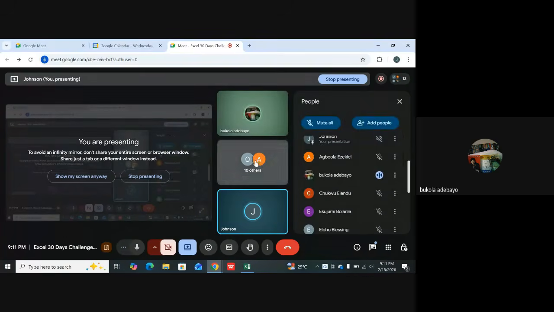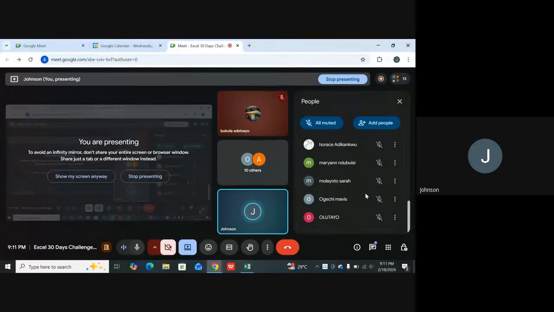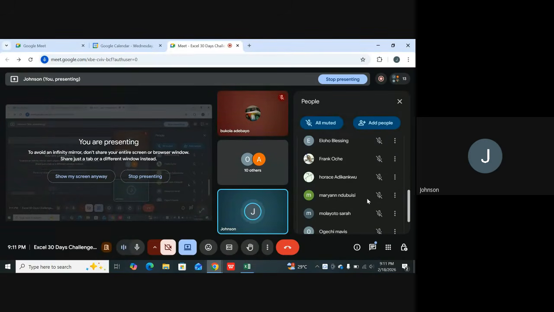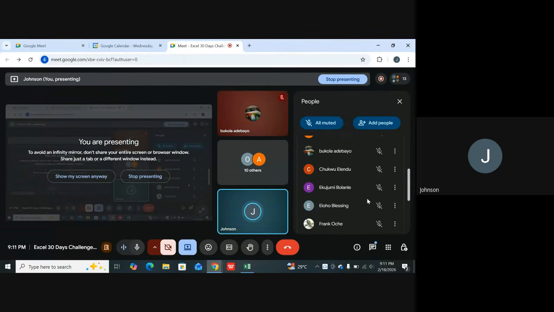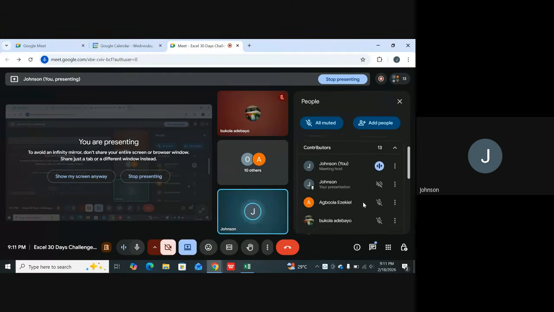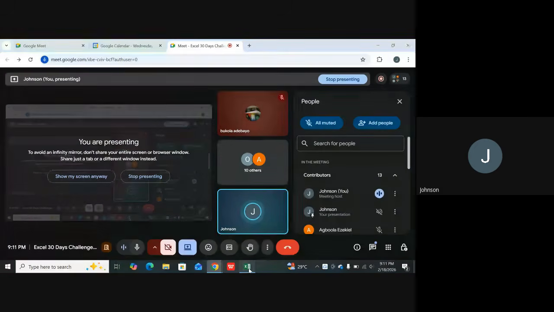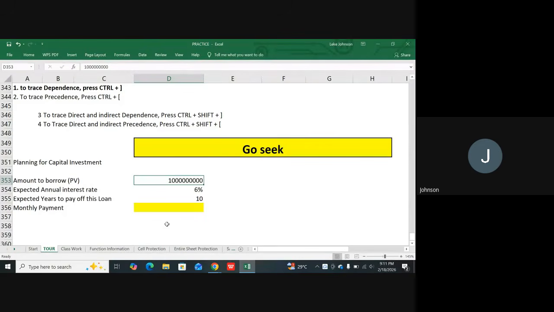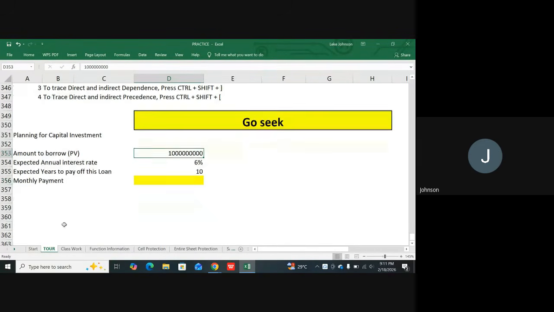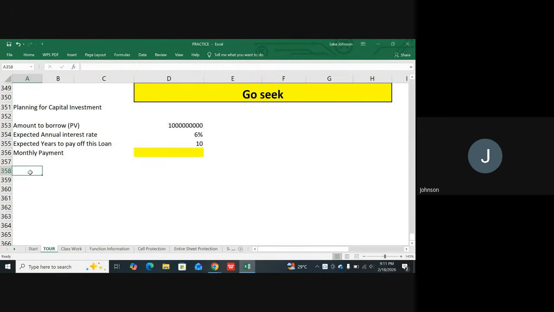No idea. All right. So this is where we now learn the payment function. There's what we call a payment function, which we are going to learn. So let's learn the payment function. The payment function is just like our normal function, okay? It's going to have some arguments. So we want to learn the payment function. So the syntax of a payment function.